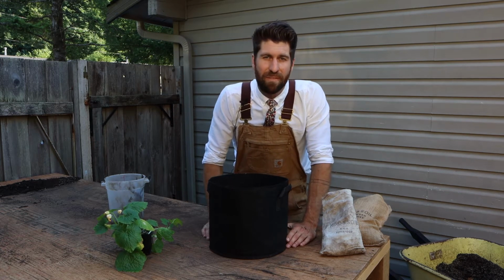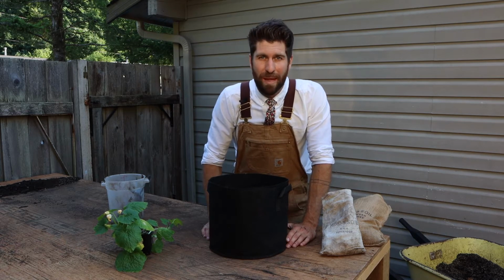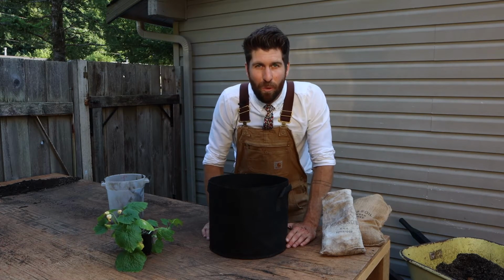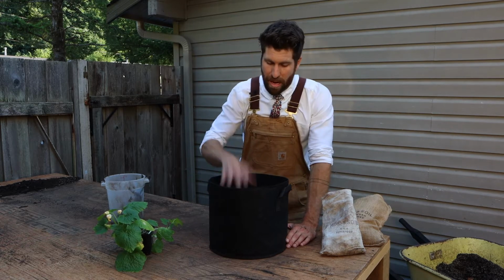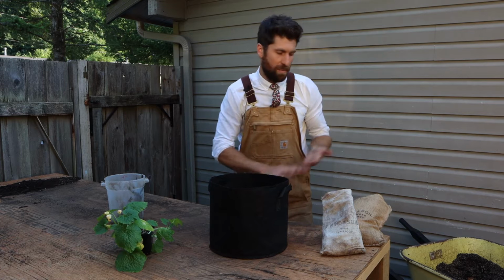And as I mentioned, this is a 5-gallon grow bag. You could absolutely do it in a 10-gallon grow bag as well. Zucchinis, they fall into our large plant category. So the more soil that they have, the more room that they have to grow, the happier that they're going to be.